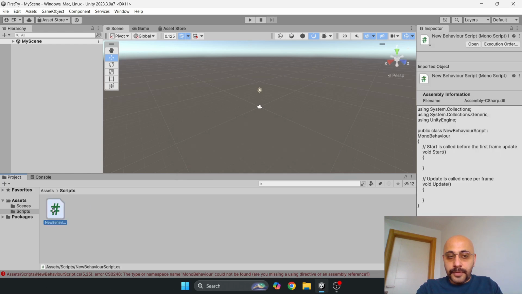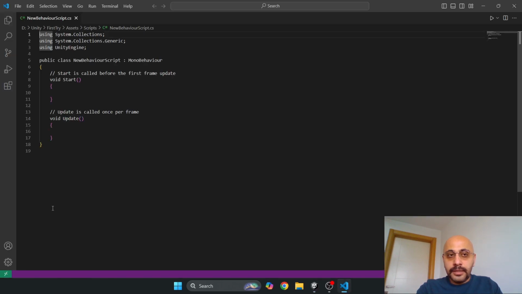Now let me delete this second script and open the first one. When I do that, Unity opens the file in VS Code for me. That's my favorite IDE, VS Code. And this is not the default IDE of Unity. By default, Unity opens your code in Visual Studio, but since I prefer VS Code, I download and install this platform and I connect it to Unity.